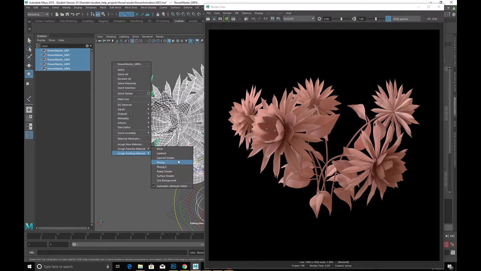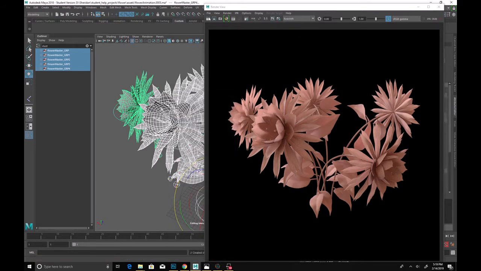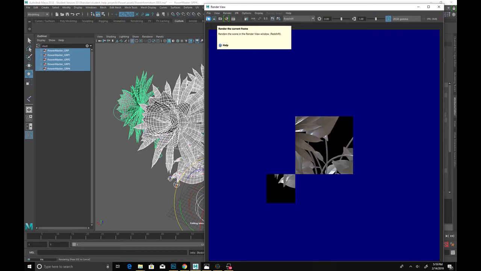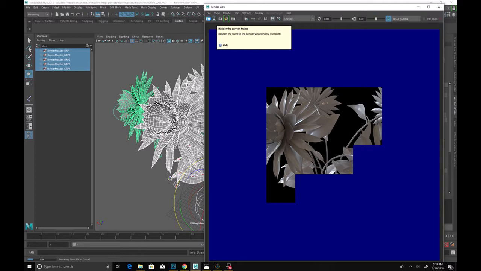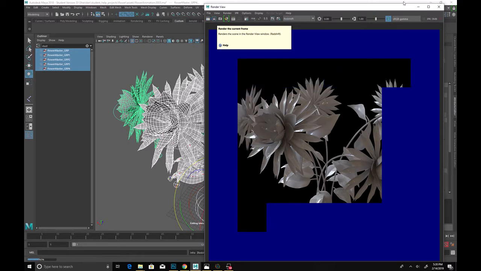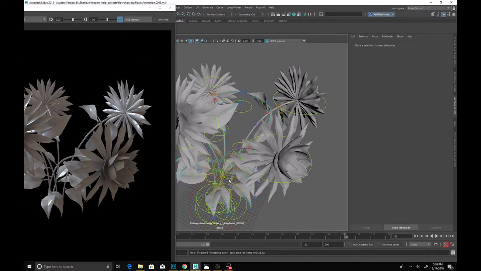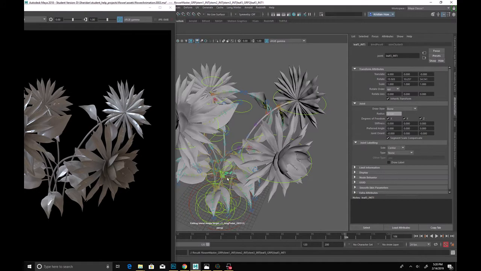So redshift material. Oh, that's interesting. Renders pretty quick. Quickish. You know, it looks like plastic, obviously, or some kind of ceramic, which is kind of interesting, but there was a leaf. Where is it? Right here. It must be this guy right there. It's going through a stem. I'll just move that out of the way.